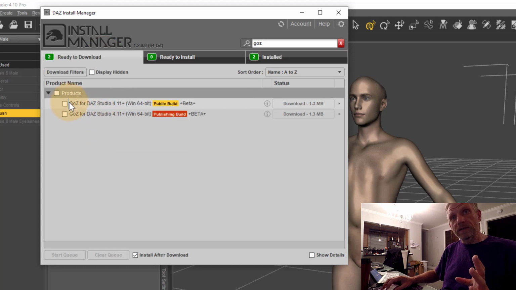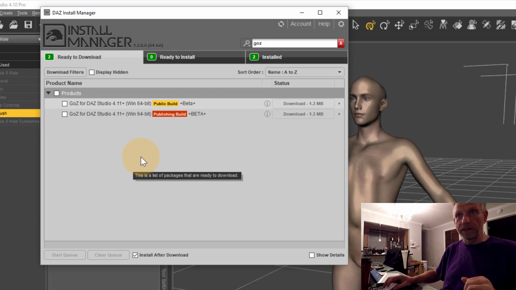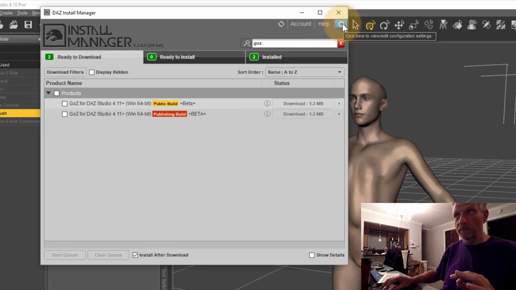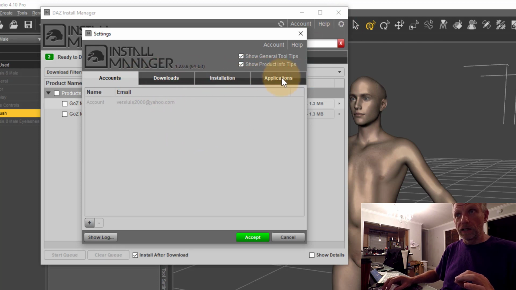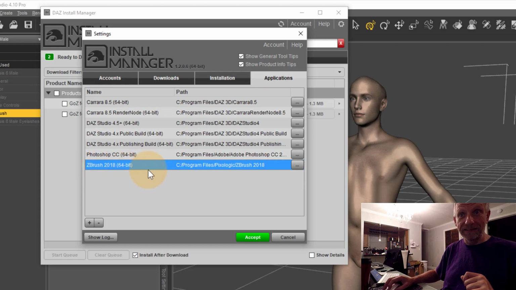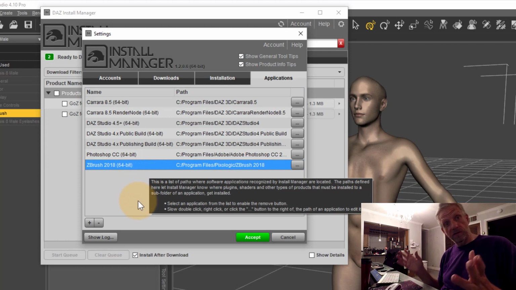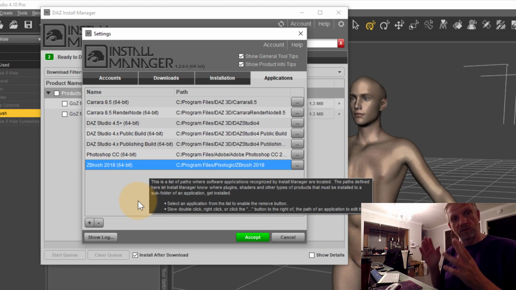Before we click on one of these and install it, we need to tell the Install Manager where ZBrush is hiding, and to make that clear, that's up here in this little gear icon under Applications. Mine already says ZBrush 2018 64-bit. That wasn't there when I just installed it here on my Windows PC. That's the first time I'm actually using ZBrush on a Windows machine. Previously there was a proprietary license, one for the Mac, one for Windows. Since ZBrush 2018, you can use one license on Windows or on Mac. That's very cool. So I can use it side by side. It's very exciting. Thank you, Pixologic.